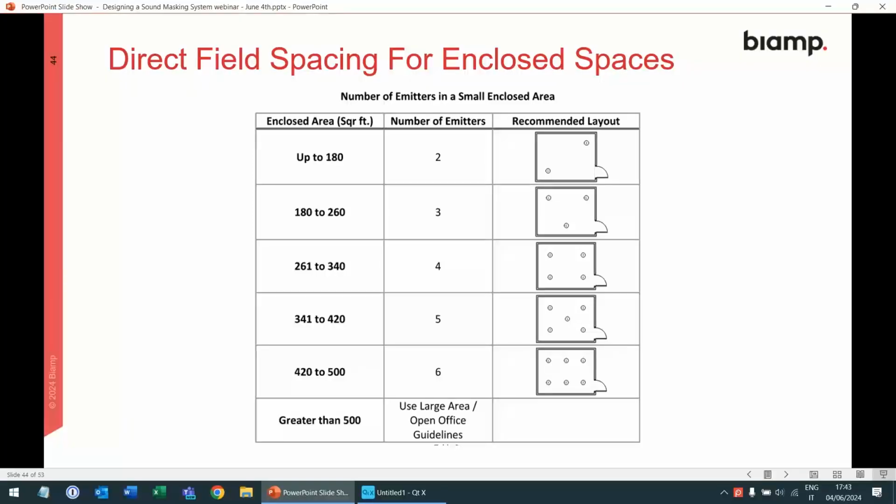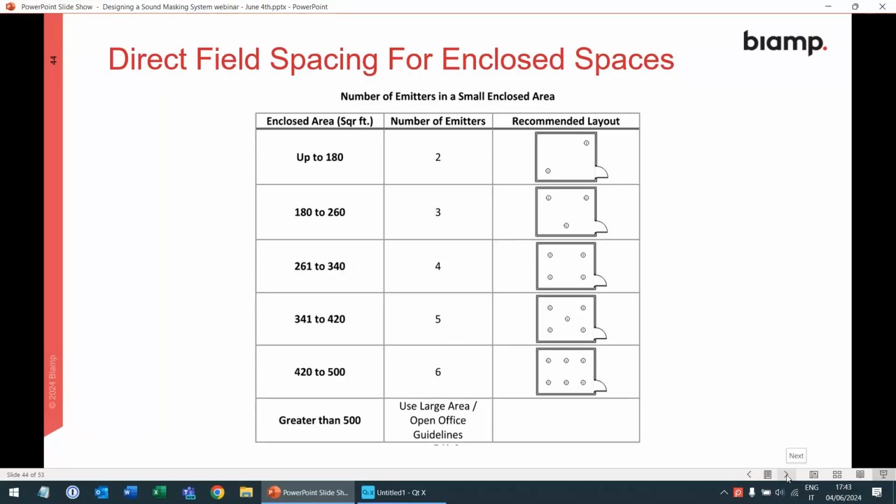So if I take 355, even if I look at my table, it's going to come back with a decimal somewhere close. I'm not going to be extremely accurate, but it's going to be 4.4 something. So I'm going to round that up to a fifth emitter, and hey, guess what? I'm within constraint of the table.